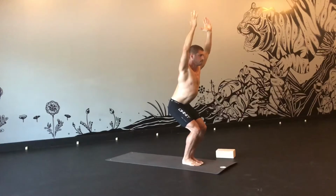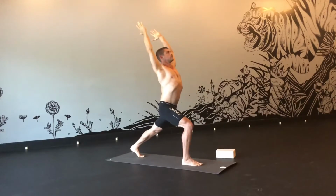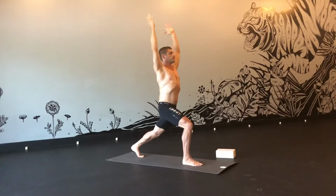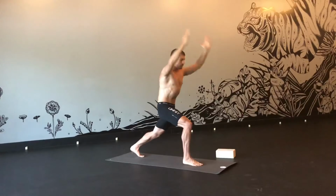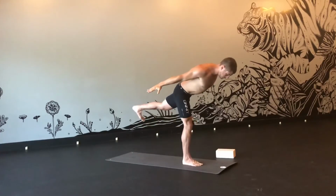Step your left foot carefully back. Inhale, reach. Exhale, hinge. Breathe in, reach. Exhale, hinge. Inhale, reach. Exhale, hinge. And float the back foot. Take flight.